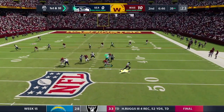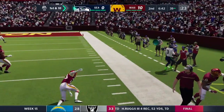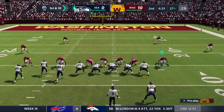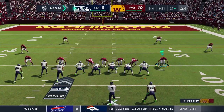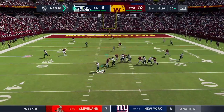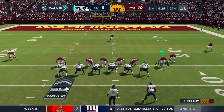On first down, Wilson. Escaping the pressure right, and he is out of bounds, but not before he's inside the 30. Sometimes you have to take your medicine, as they say, right? Just pull it down, take off, and go. Don't make something worse than what it was. Now a nice play defensively on the coverage.